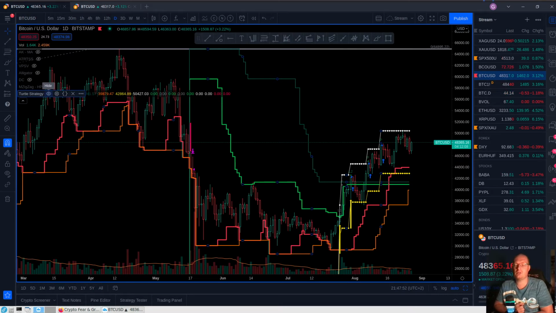So yeah, I like this one, and it's performing much better actually than the ATR trailing stop. If I have some time, maybe I might build a bot which is trading this. Anyway, now it's too late. All the positions are already taken, so there's no point in entering now.